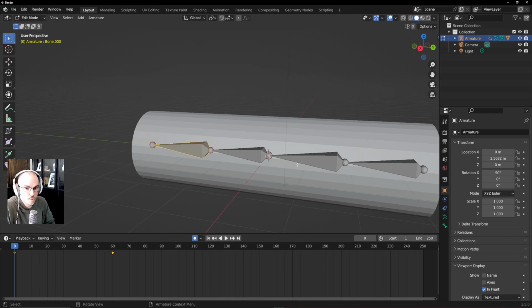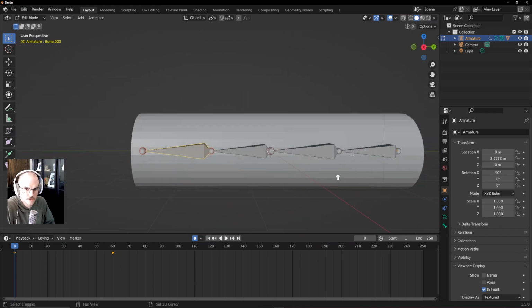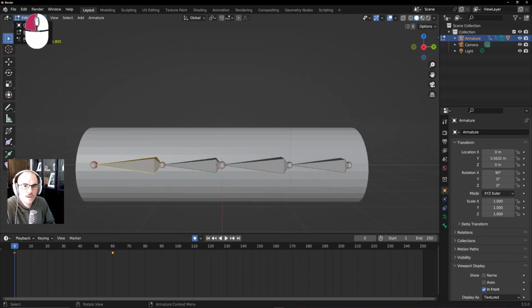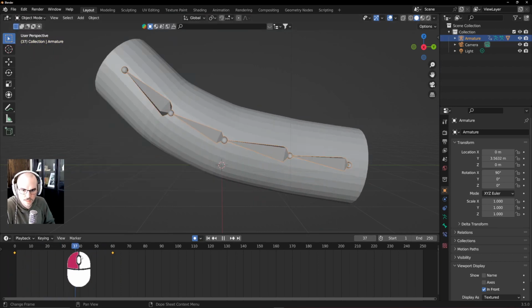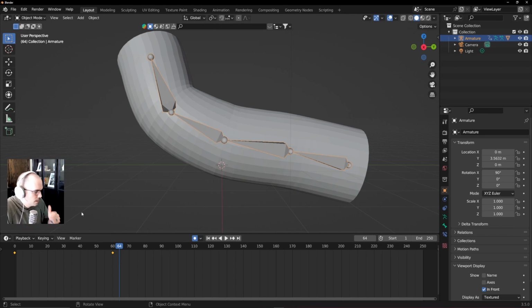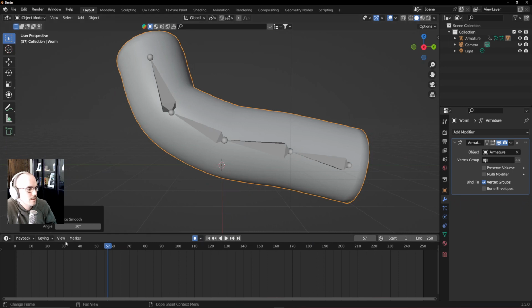So if you needed to tweak where a bone was, you could still do it in edit mode. But also note, if you go back to object mode, it's going to reflect the animation in the pose. So when you render animation, it's going to show you the final deal. I'll put a shade smooth on there.